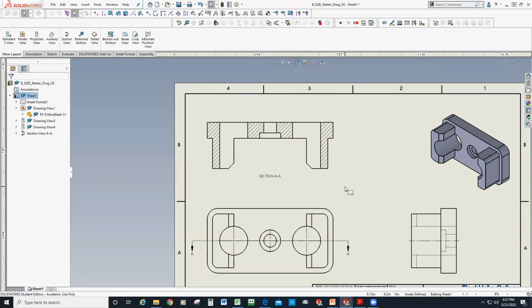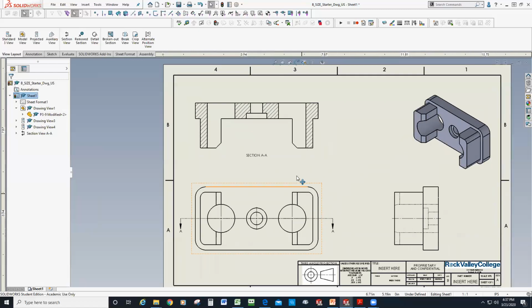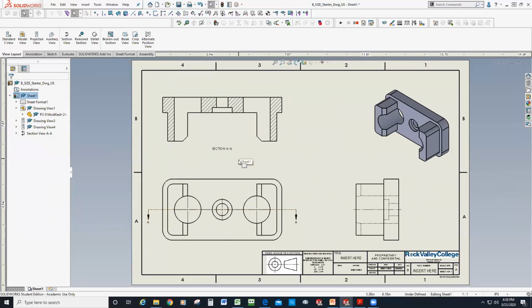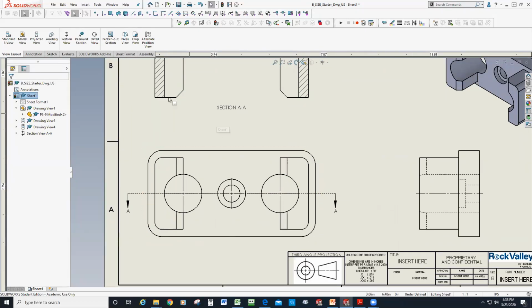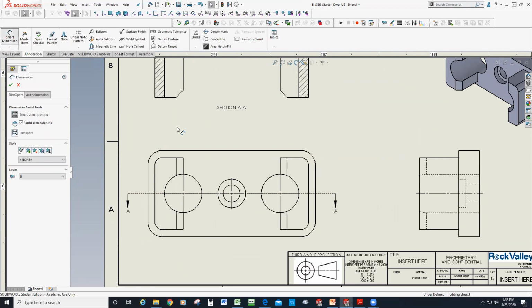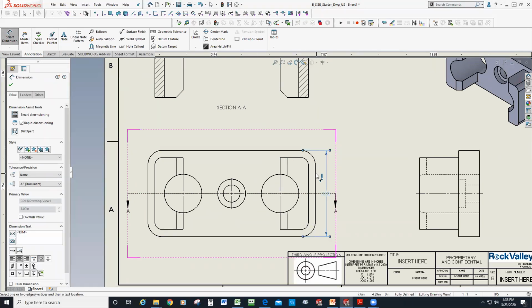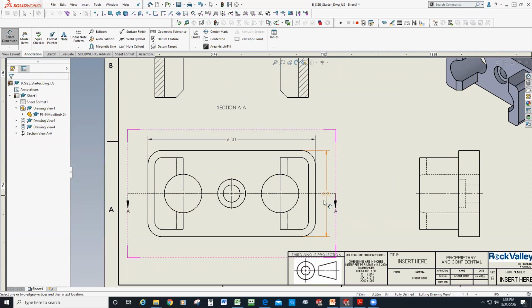Well, that's part of the second half of the project already. So I'll kind of give you a little bit of a jump on things there. The first part of the project is doing some stuff we've already done, modifying the title block, and adding dimensions. So we're going to add a couple of dimensions. Let's add some linear dimensions, the width and the length. So I auto-spaced them, but you can see that they're in conflict with the cutting plane line.